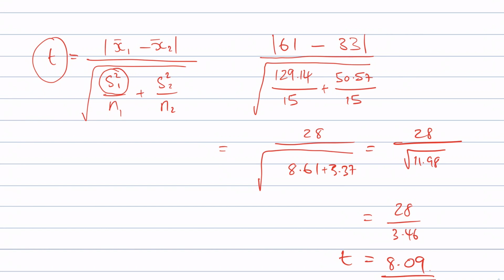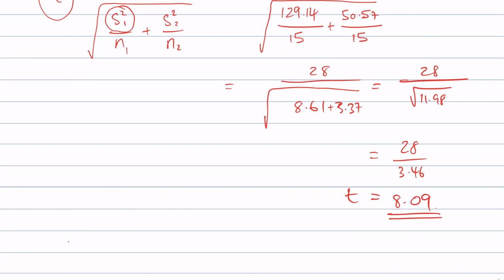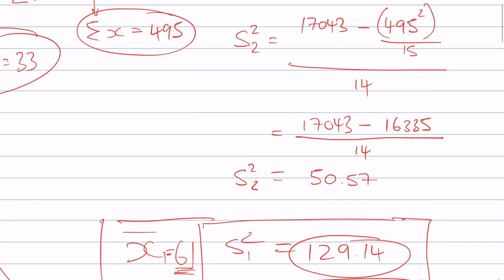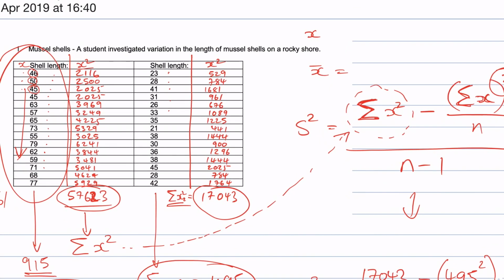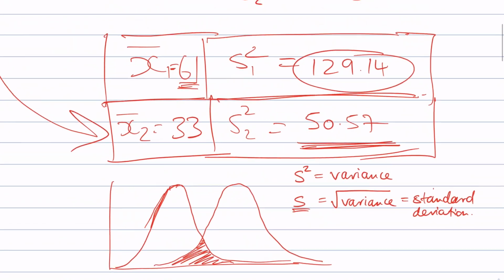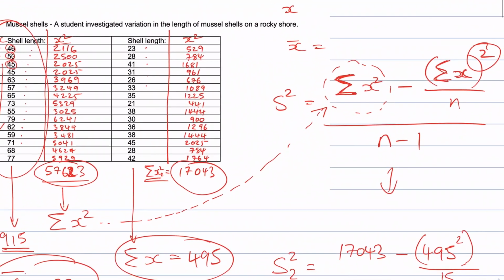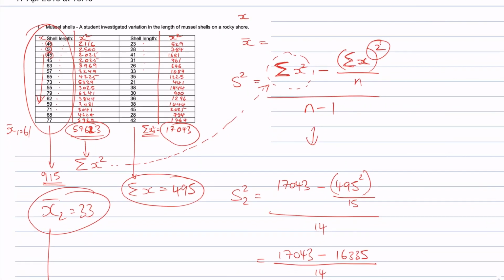And what does that mean? At this point it means absolutely nothing. So what we've done is, oh, actually, you know what I didn't do? I didn't make a null hypothesis. Okay, so let's just do that. Before we started, what we should have done is make a null hypothesis.